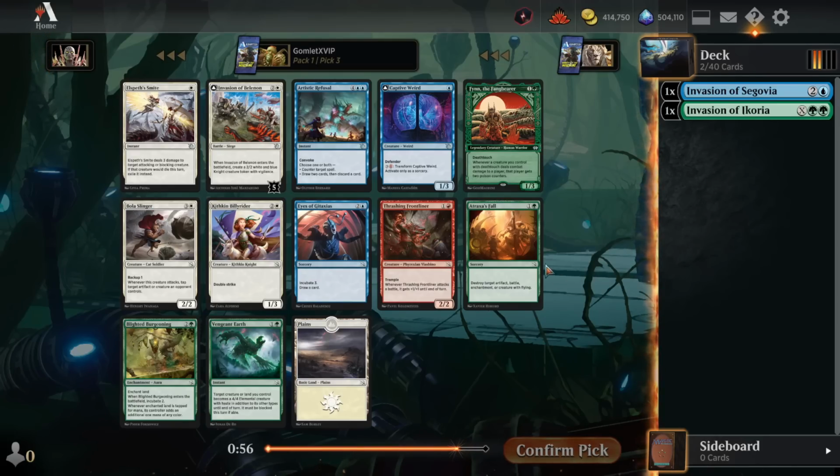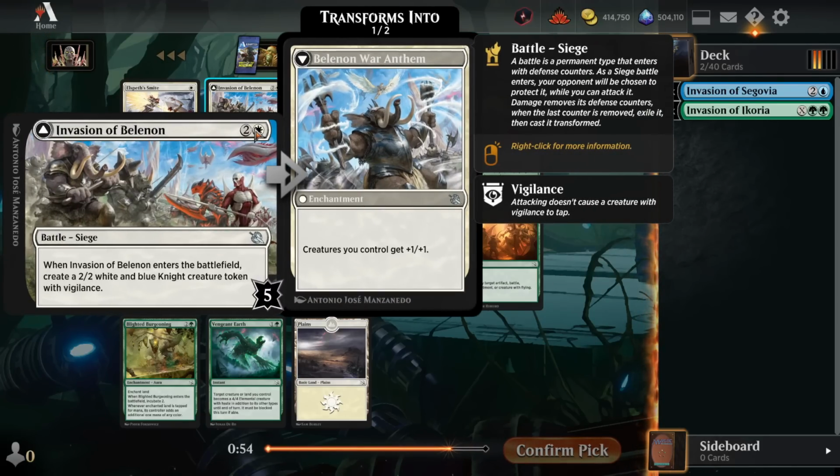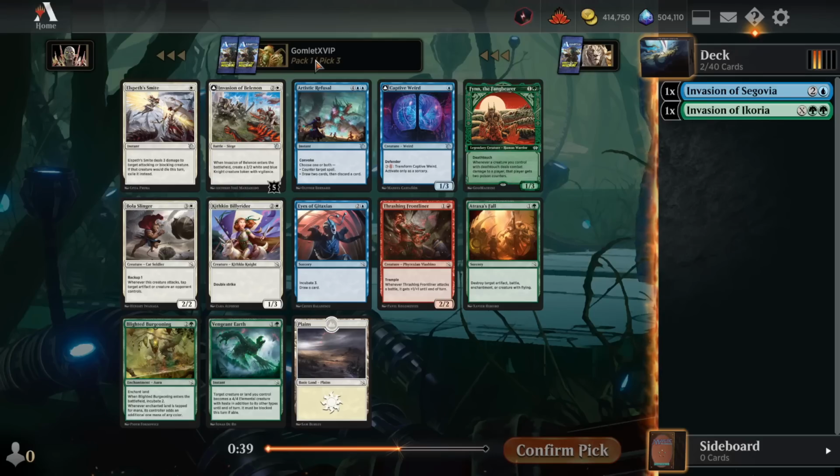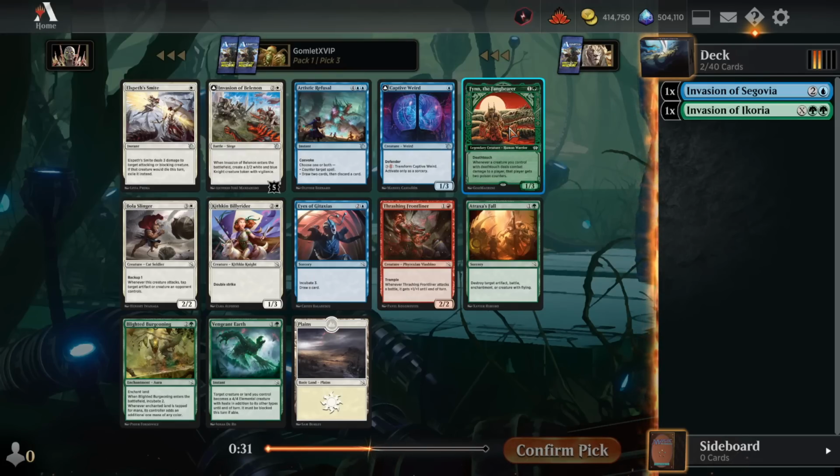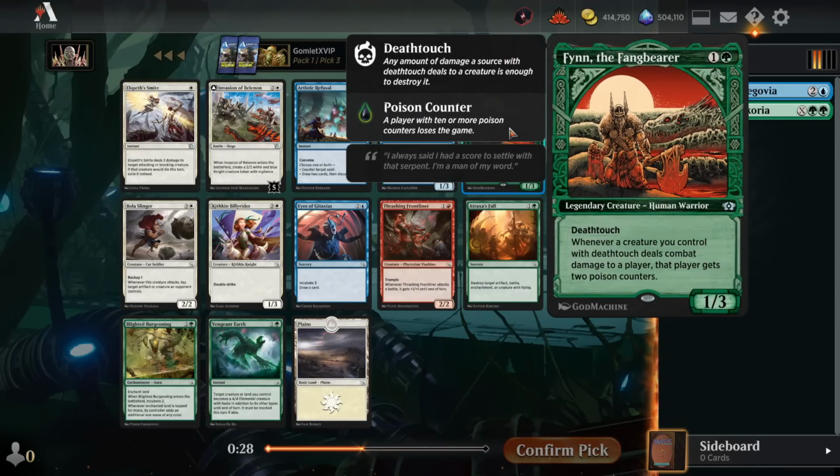Now for pack 1 pick 3, we could take another battle, Invasion of Belenon in white. This is one of the better battles for the same reason that Invasion of Segovia and Invasion of Ikoria are good, in that they're going to put a creature on our board that we can then use to attack the battle in the future. That being said, this would be dipping our toe into a 3rd color. And when there's pretty powerful on-color stuff, I don't think I need to do that right now. We can just take a Captive Weird that I was considering taking last pack, or a Finn the Fangbearer, a 1/3 Death Toucher with some bonus text there.